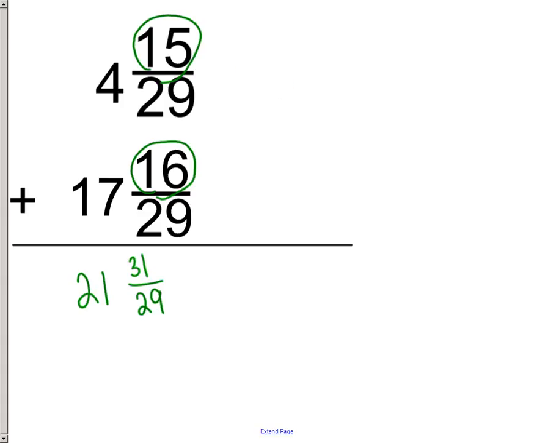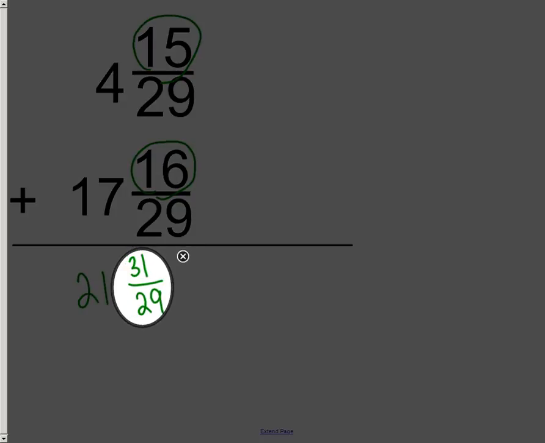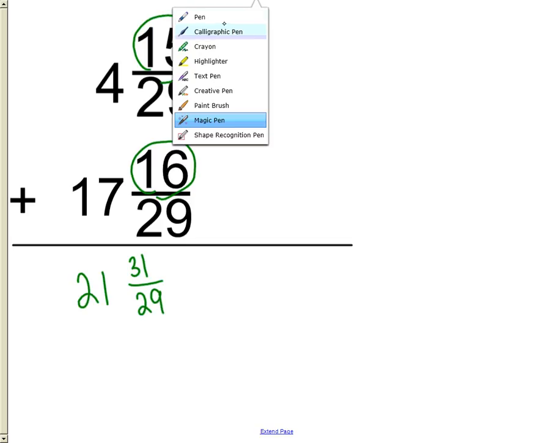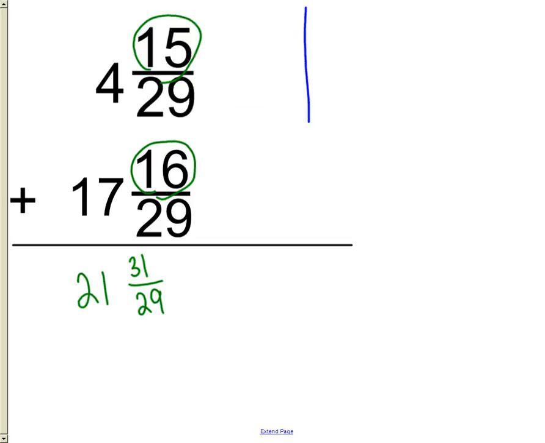Here's the problem. Anytime that your fraction is improper, and we just learned in the last lesson that with improper fractions the top number is bigger than the bottom number, it's improper. We can't leave that. So we need to simplify this improper fraction by making it into a, yep, you guessed it, mixed number. So all we're going to do is over here, take a little bit of time and figure out 31/29 as a mixed number.